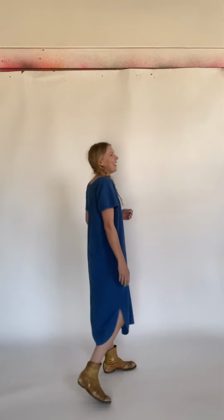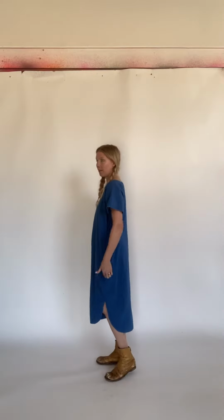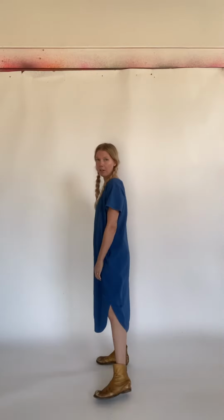So this is how I would wear this dress all summer. I actually wear boots like this in the summer, which is crazy because we live in a really hot place. But I love boots in a dress like this. I also really love this scalloped edge right here on the end of this dress. It's such a pretty, elegant, simple detail. Two side pockets. It's just an easy, breezy little shape.